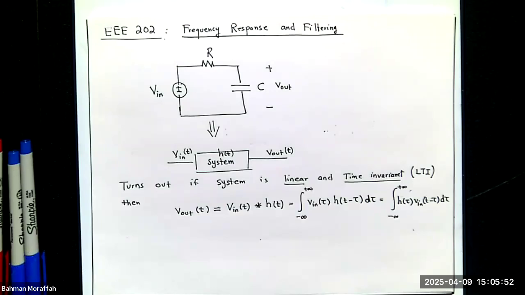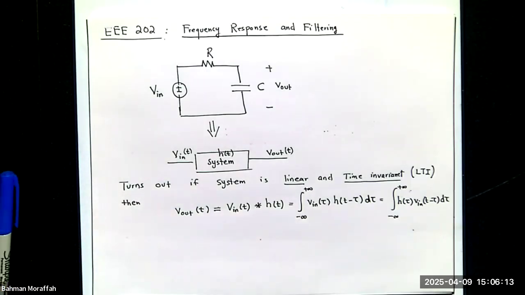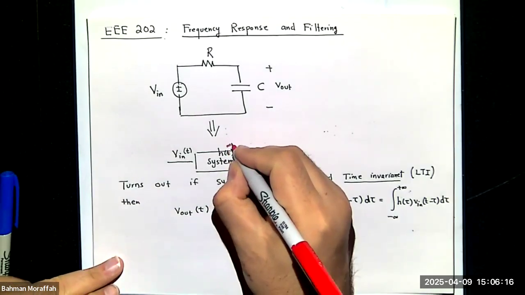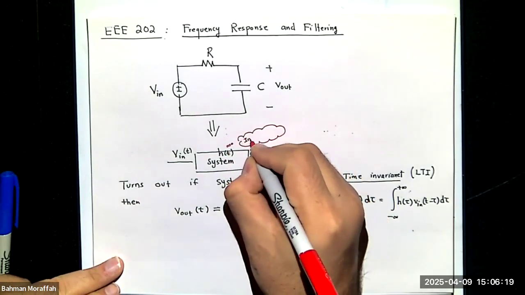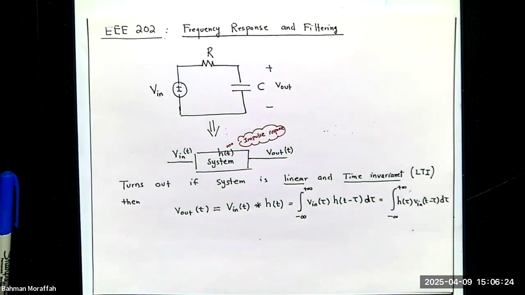So if I want to find the output, I can always convolve the input with this system, h of t, right? We call this h of t the impulse response. Again, we're not really concerned with it. I'm going to let you know what it is in case you saw it somewhere. So this h of t is called the impulse response. Right? So as soon as I have the impulse response of the system, as soon as I have an input, I can find the output. Right? I have to compute this integral.